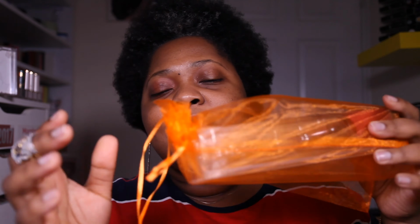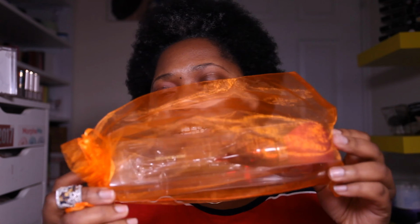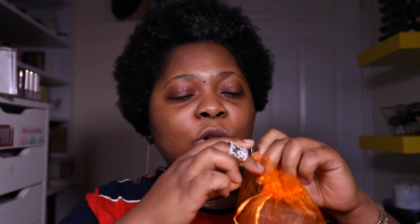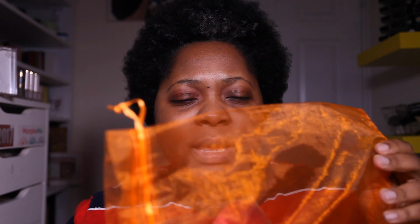And the next product comes in this gorgeous little bag. Secret, I love using these bags to wash my brushes. Sometimes when I'm uber lazy, I pop them in here and I throw them in the washing machine. I know I really shouldn't, but sometimes the brushes are a lot.